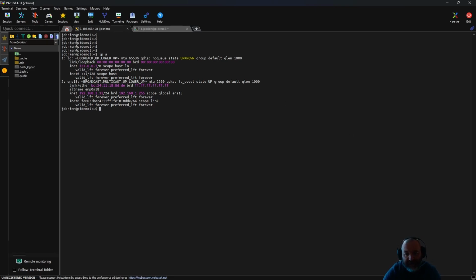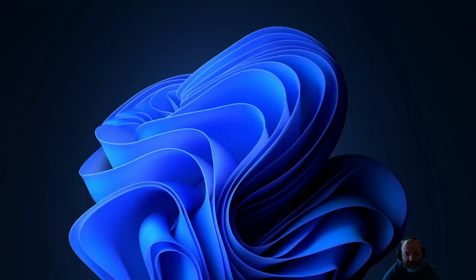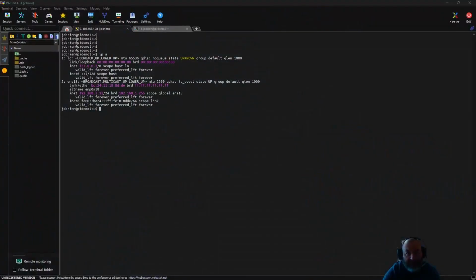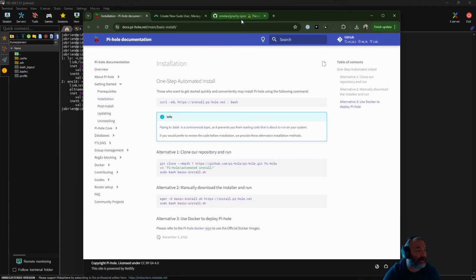So with that said, I am going to bring up just the basic Pi-hole getting started documentation here. I'm going to bring it up on the screen just real quick. If you go to docs.pi-hole.net or you just Google Pi-hole, you'll end up coming up with all this. And I'm not going to run through all of these components, but I just wanted to bring it up. This is a really simple config, and I'm going to show you exactly what I'm going to do.